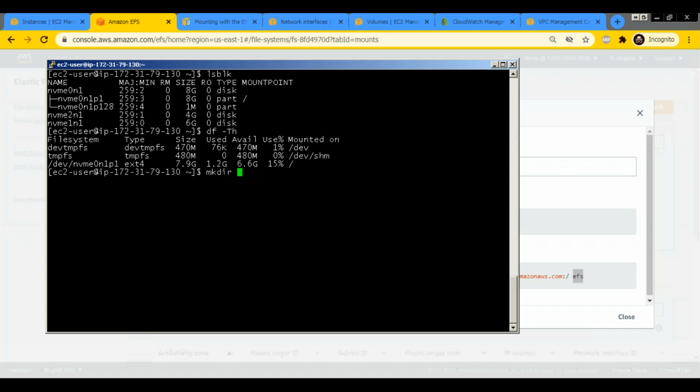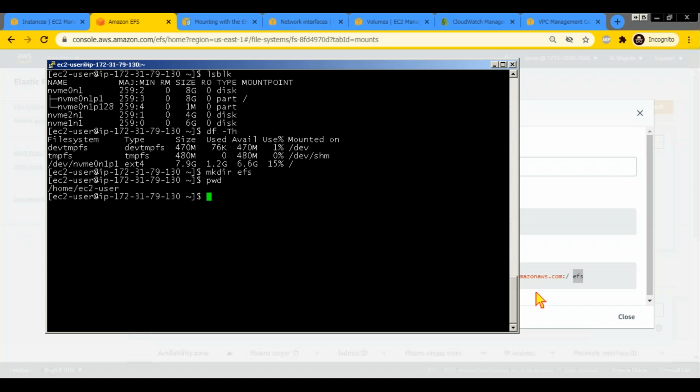You can use whatever mount point that you want. I can say mkdir EFS.